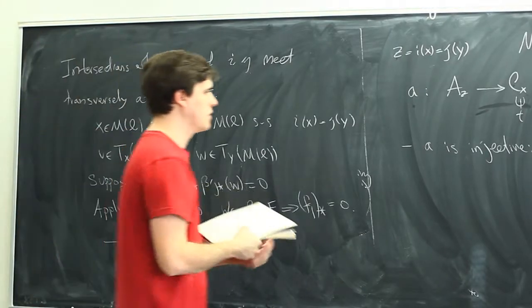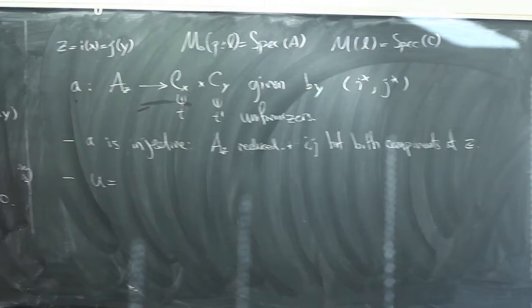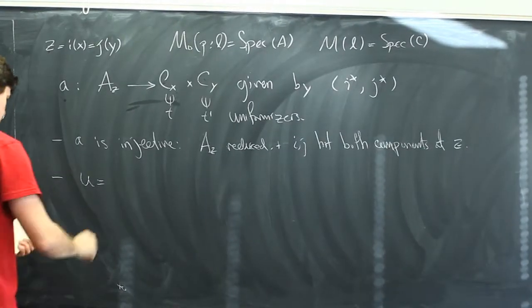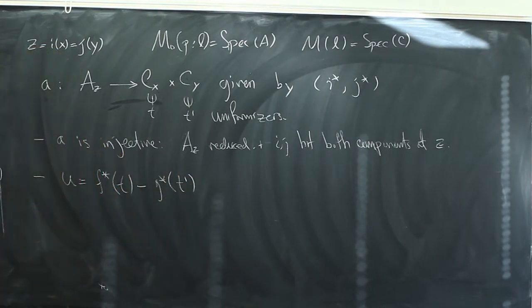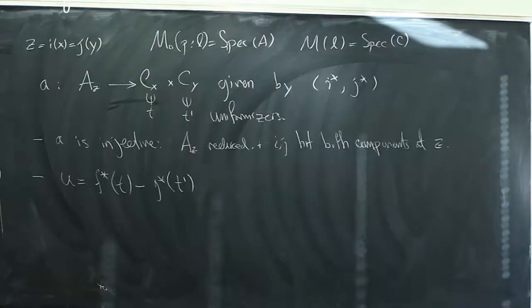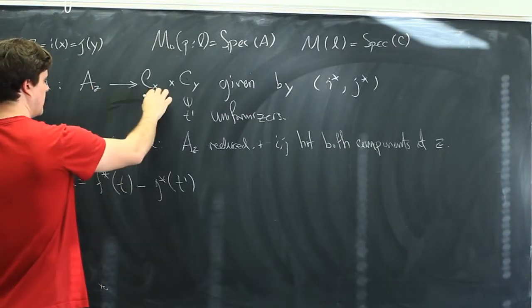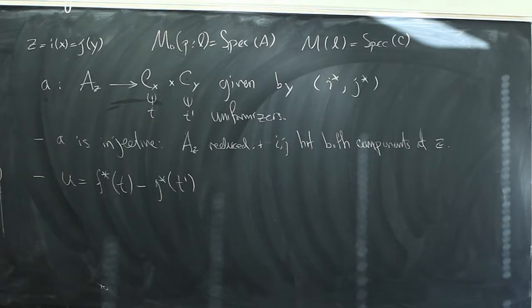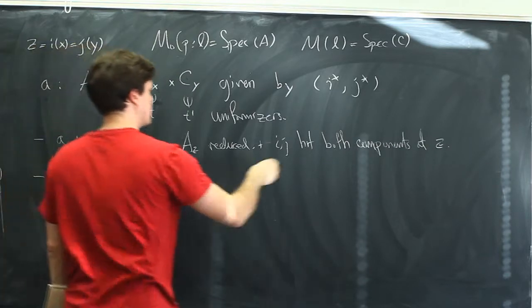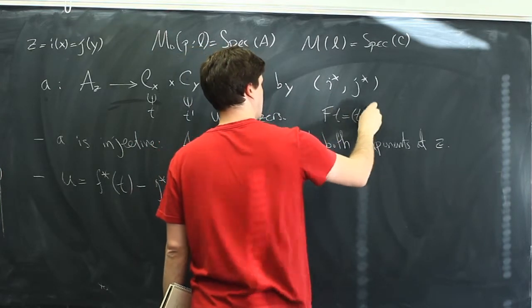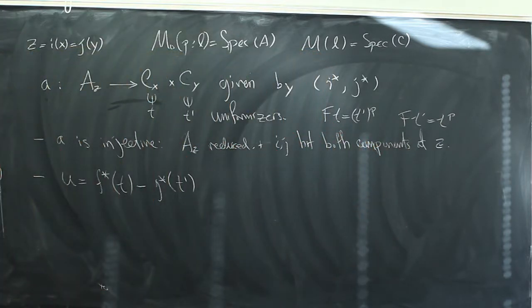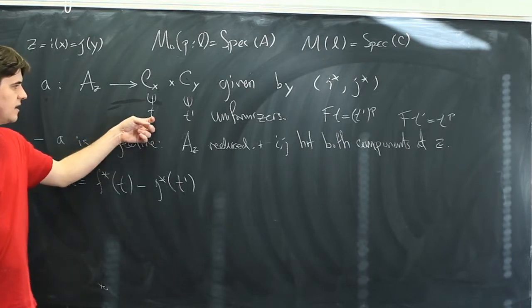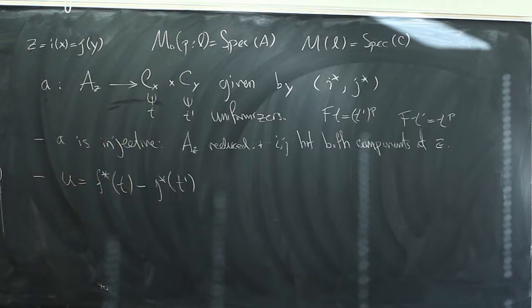Okay, so I'm going to let u be the element of A_z given by F star of t minus G star of t prime. Oh, I'm sorry, I'm going to choose these uniformizers first. Frobenius is interchanging x and y, because that's how the supersingular points are glued. And I can choose these so that Frobenius of t is t prime to the p, and Frobenius of t prime is t to the p. For this, I should work over F_p bar, which is fine, because I only care about the strict complete rings anyway. And so you can get this just by choosing t and then scaling it to make this happen since we're over F_p bar.